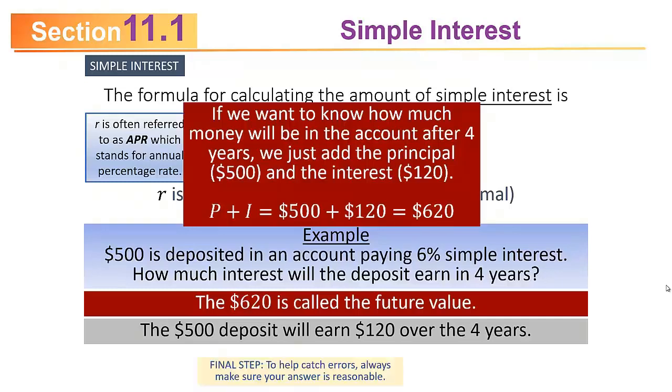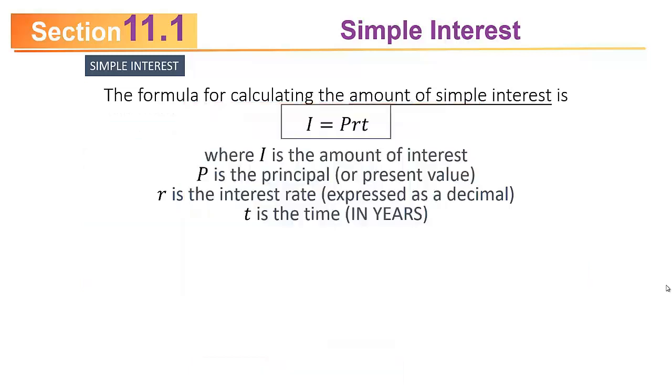And as always, when you're doing these calculations, your final step should be trying to see if your answer at least seems fairly reasonable. So if you take $500, put it away for 4 years at a pretty good interest rate, does it seem somewhat reasonable that you might end up with $620? I would say yes. If the answer had come out to be $6,200, I would say no, that's probably a mistake. That sounds wild. So always think about that when you do a calculation to see if your answer even seems reasonable. If it doesn't, you can probably find your error and fix it.